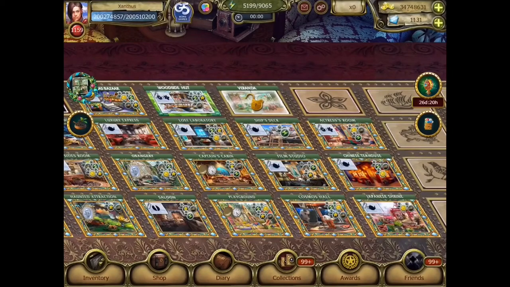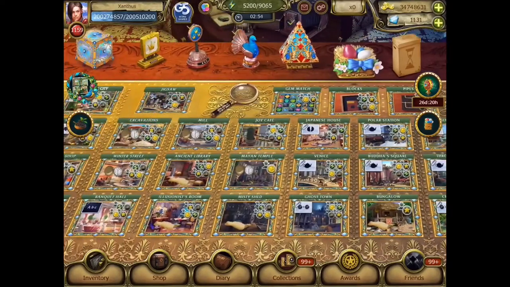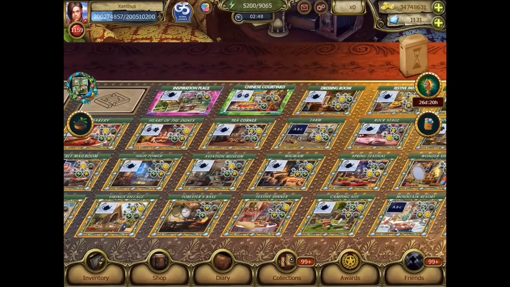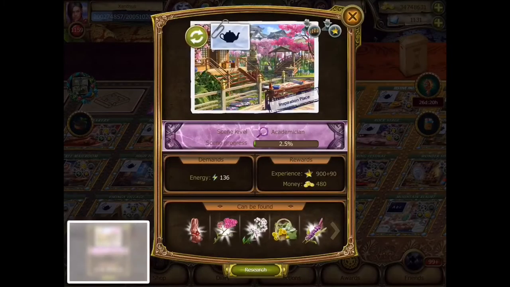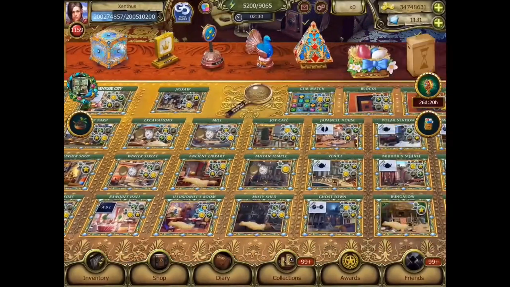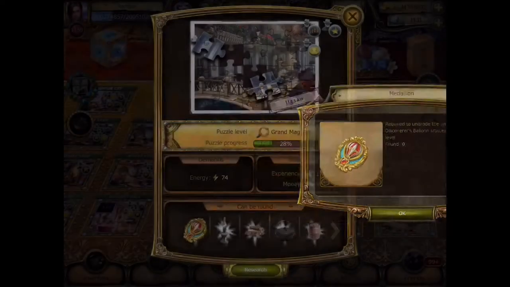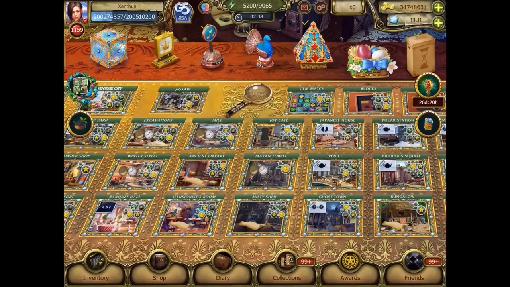Alright. You already took a picture of that, but anything else? Nope. Looks like we're getting chocolate bunnies. They're required to play the veranda locations. Okie doke, and I believe the jigsaw puzzle was another thing. Medallions. Okie doke. What else am I missing here?